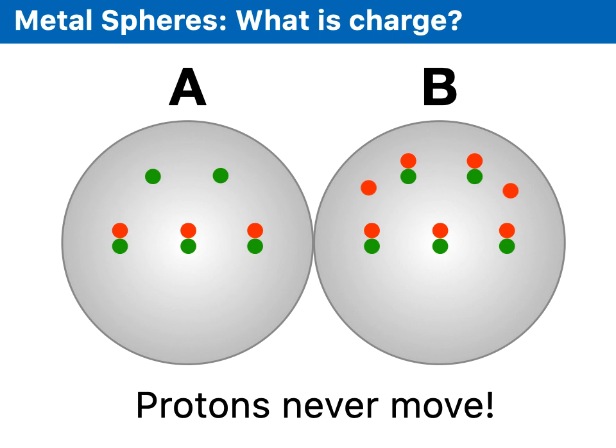So one big thing you may have noticed is that protons never move. Unless you're doing nuclear reactions and nuclear fission, protons stay put in their atoms. They don't move. It's only the electrons that move. And you create negative charge or positive charge just based on whether you have extra electrons or a lack of electrons. So it's really the whole name of the game here in electricity: the electrons moving.